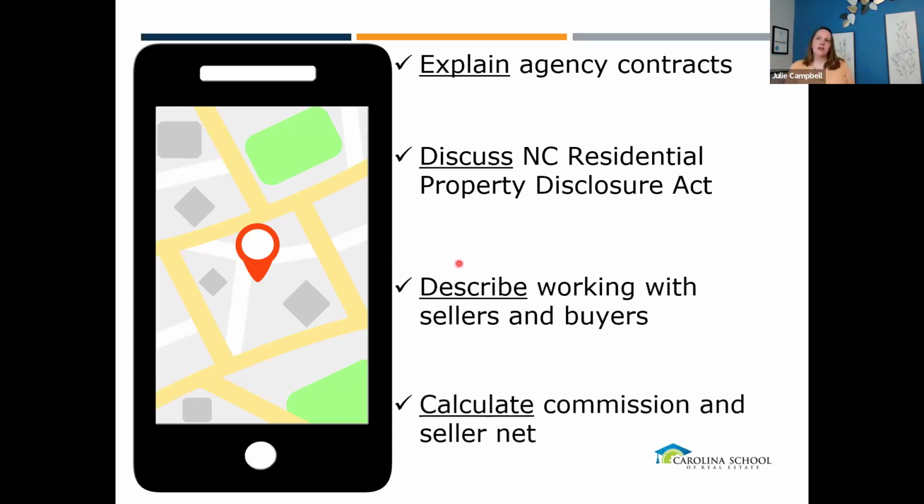And then at the end of the unit 8, we're going to pick up our calculators again. But guess what? This is fun math. Because at the end of unit 8, we're going to figure out how y'all can calculate your commission. And we're also going to figure out how much your seller is going to get. Do you think it's common for the seller to look at you and say, when you sell my house, what am I going to make? Yeah, that's probably why they're selling, right? So we're going to talk about how we can calculate that in your commission.